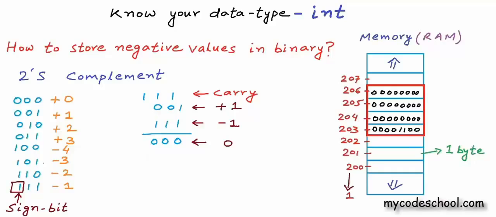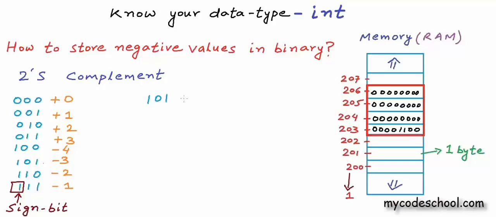In this system, if you want to reverse the sign of a binary number, you need to find its 2's complement. So 1, 0, 1 is the 2's complement of 0, 1, 1, and 0, 1, 1 is the 2's complement of 1, 0, 1. You can quickly do the maths and check this. In the 2's complement system with n bits, we can store values from -2 to the power n minus 1 to 2 to the power n minus 1, minus 1. If we compare this to the previous encoding mechanism that we were trying, we are able to store one more value here because we do not have 2 notations for 0. If you want to know more about 2's complement notation, you can check the description of this video for a link to some resources.